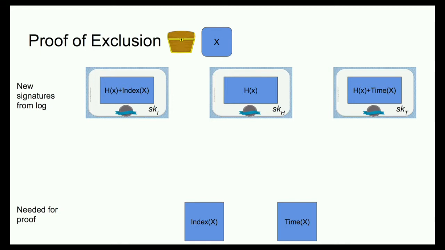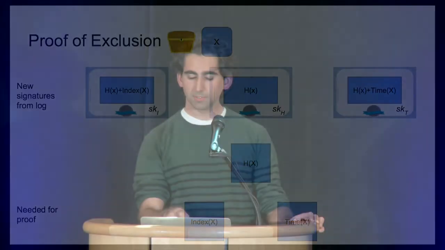And when we have those 3 signatures, and we have these 2 values we want to get, we also are going to use the hash of the log entry itself. And the prover is going to send commitments to all of these values over to Google. So prior to sending over the proof that I showed on the previous slide, we're going to send over commitments to these 6 values.